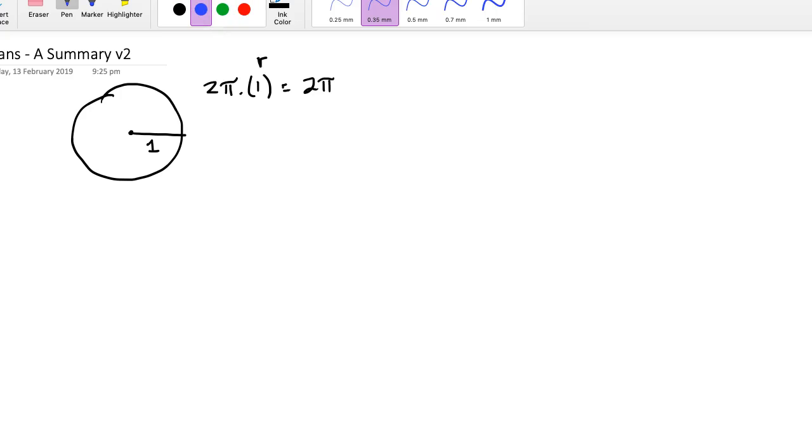Now, if I think about this in terms of degrees, 1 revolution of essentially what my unit circle is, 360 degrees, is actually 2 pi. So let's imagine that instead of doing 1 whole revolution, I only went halfway. So that means that I've only traveled an arc length of 180 degrees. So essentially, that would just be pi. Let's imagine that we only traveled a quarter of the circumference.